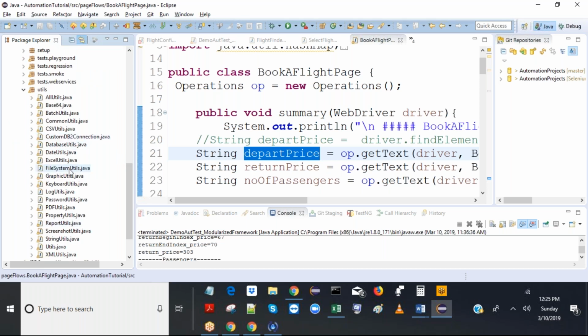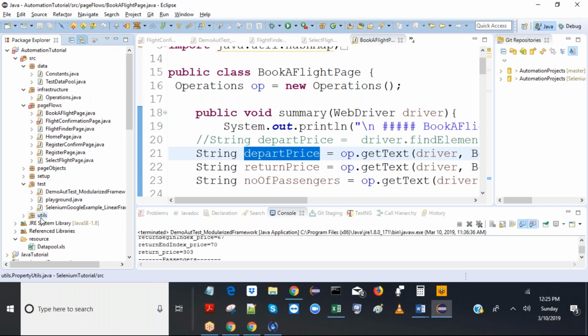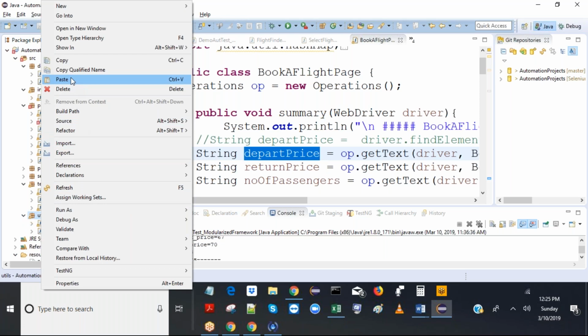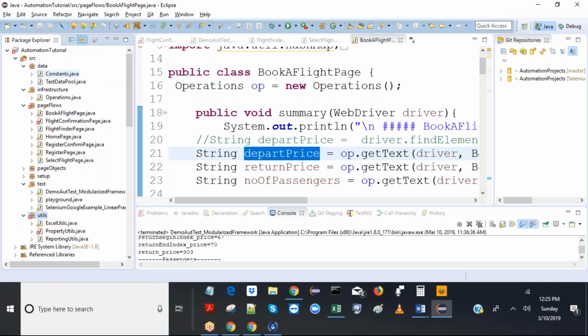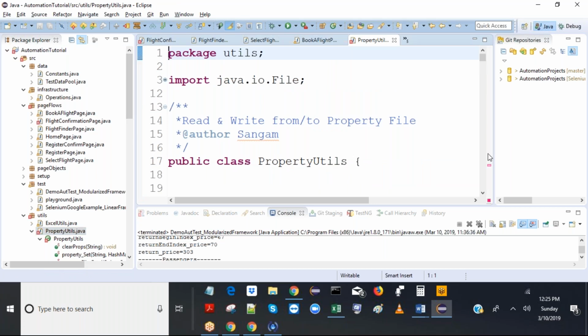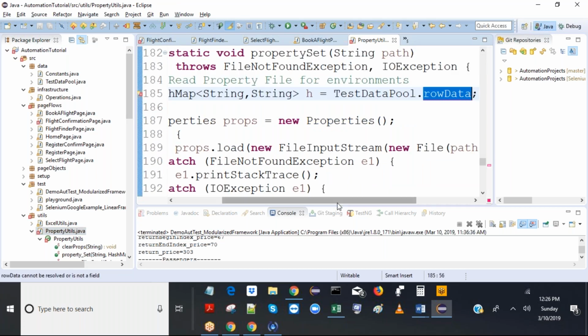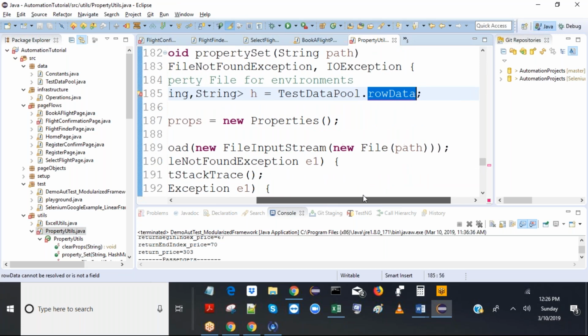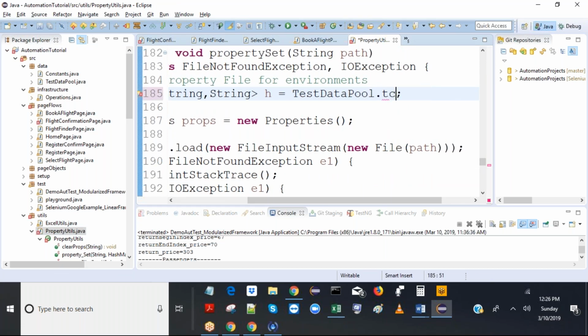Property utils here. These are on a need-to-know basis, that's why I'm taking one after another. Then we will take screenshots and all that stuff. So I'm directly pasting it. It's almost like downloading a jar file. You can make a jar file out of it and then add it to your build path. So let's see if this needs any jars. Yes, it looks like it does. It actually uses raw data. Right now we are using TC data.